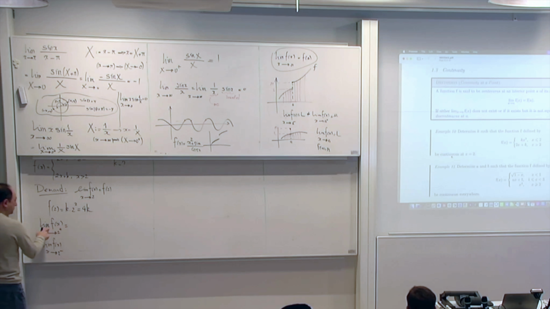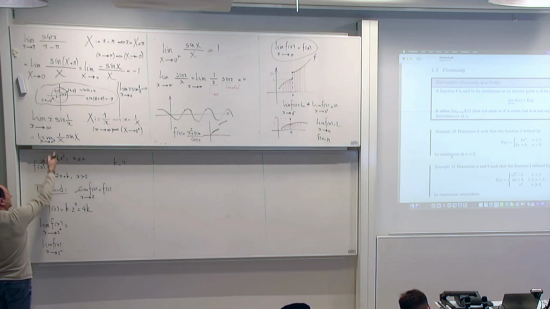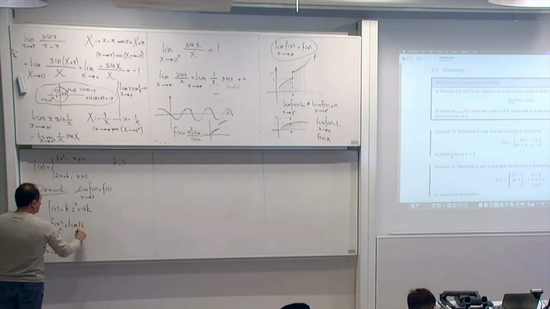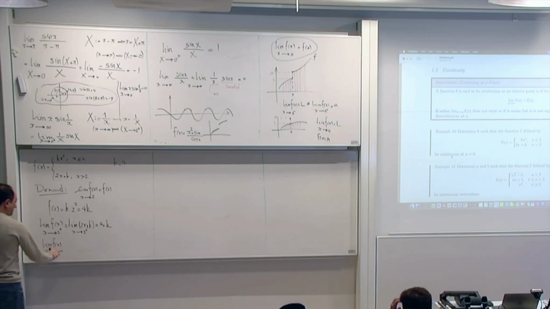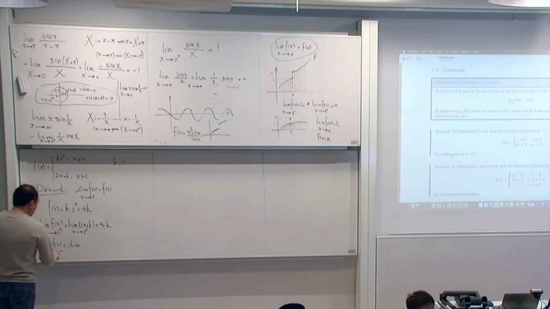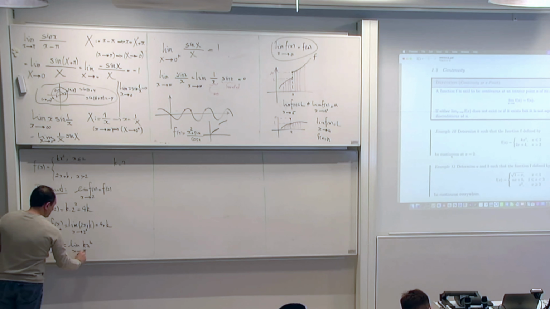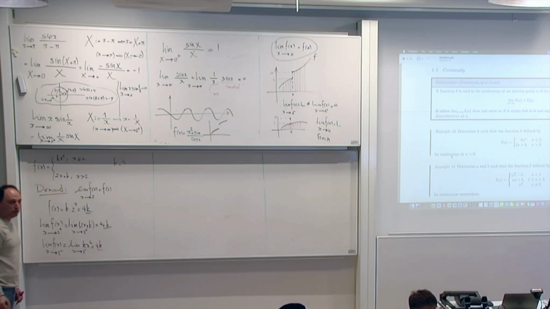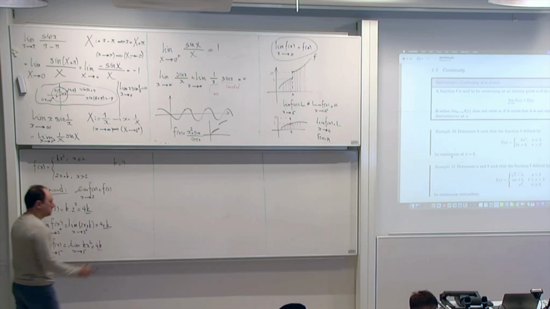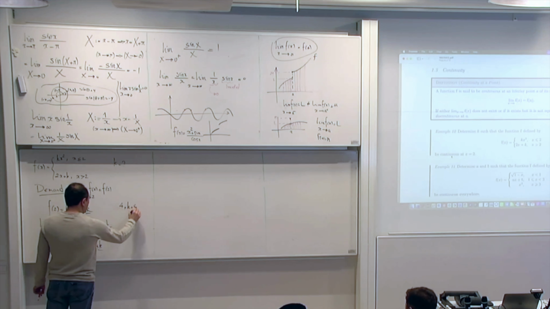So tell me, what should I do here? x goes to 2 on the right-hand side. Which rule do I have to use? This one. So this becomes the limit of 2x plus k, x goes to 2 plus. Then it becomes 4 plus k. And this one, x is less than 2, so I use this one. But you know the answer is 4k. So this number and this number should all be equal. Two of them are automatically equal. So my demand tells me that this should be equal to that. Then it means that k is 4 over 3.